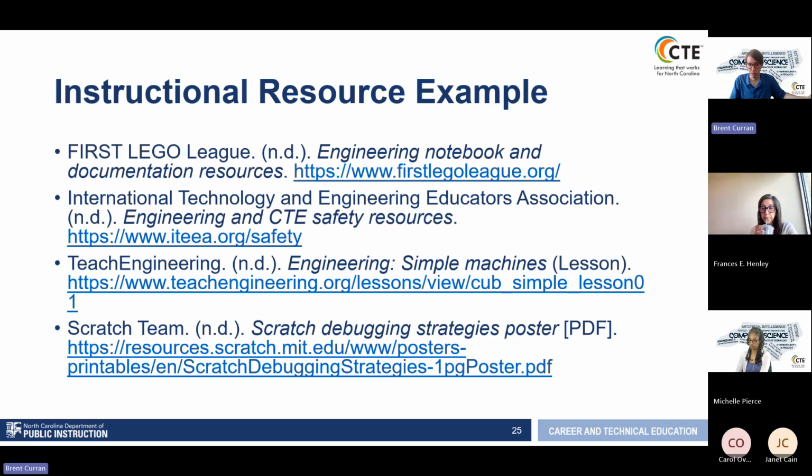Another example could be a sample lesson from partners. You can use those just as is. Some days, you just don't have the capacity to have a lesson ready. We've provided some from our partners. You can take those lessons and enhance them. Other supports may include posters, handouts, and videos.